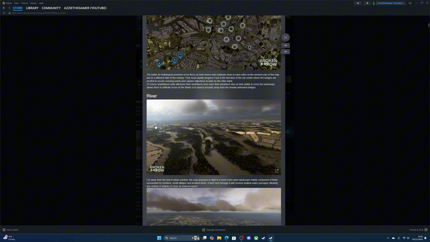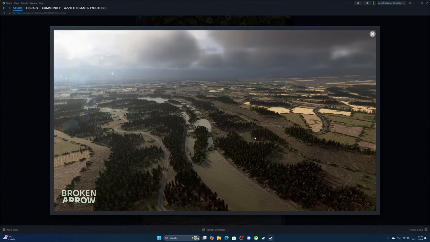You can just use jets and helicopters really to stop that sort of stuff. That's a pretty easy stop. But there's a river. This map looks huge. Not gonna lie, this does look like a very, very big map.